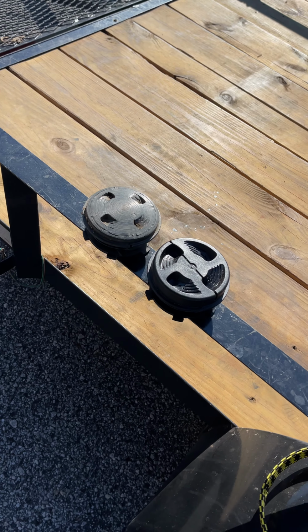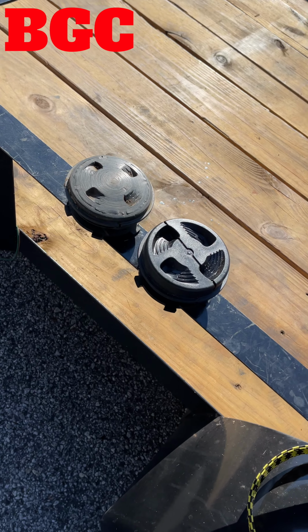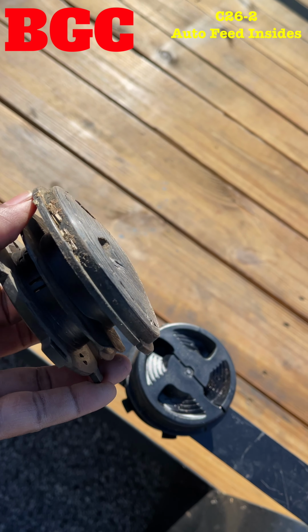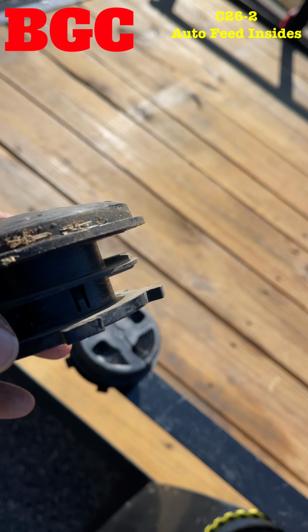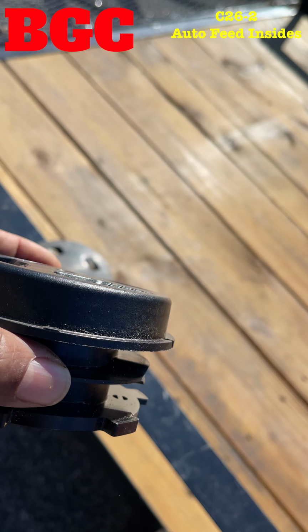Guys, I just want you to see the new and a used C26 auto feed Toro, not Toro, from Stihl. But look, I've had this on here for really a good year, and it's about had it. I can't do it anymore. But this is the new one.